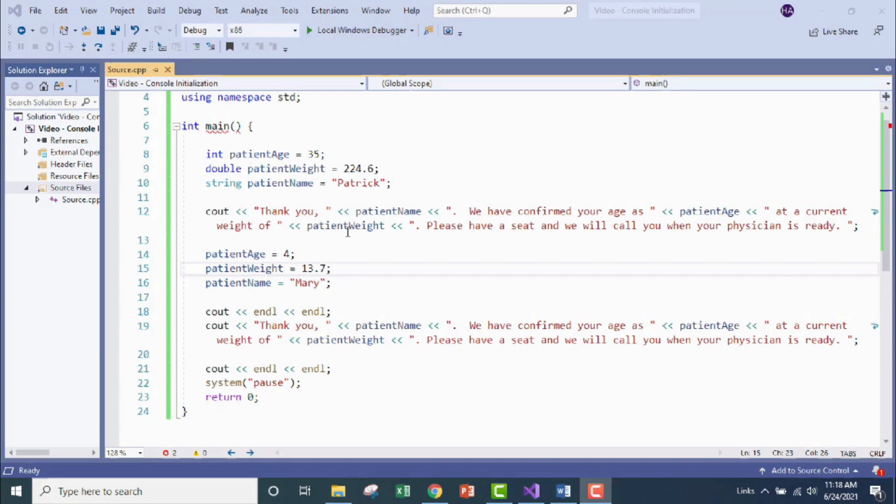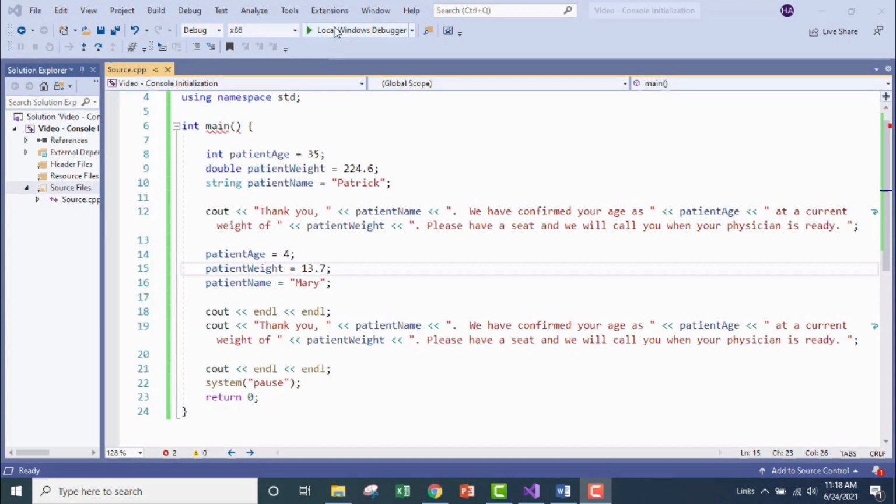Our cout statement is just going to print this on the console so that we can confirm it with the patient. We have a second block of the same variables, but they've been initialized to different values. The cout statement is also the same as this one, but it prints these new values because that is what was most recently stored.